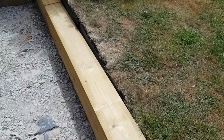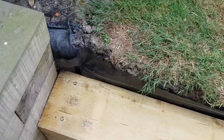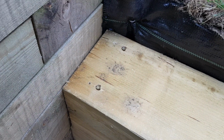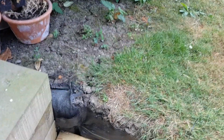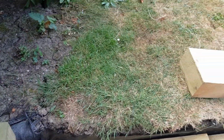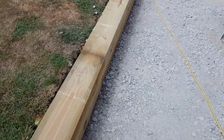But one mistake I made was drilling down here, if you can see. When I was drilling down, I hit the previous screw head on going through. So note to self, make sure they're staggered if they're on top of each other. But it's not a problem, not going to see that, because I think I'm going to put another sleeper along the top, cut off at an angle.